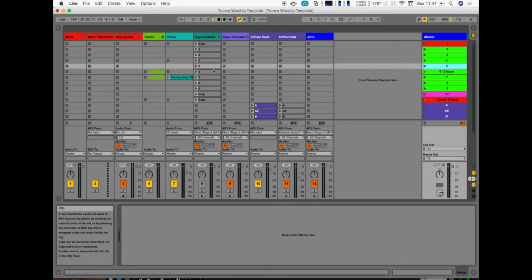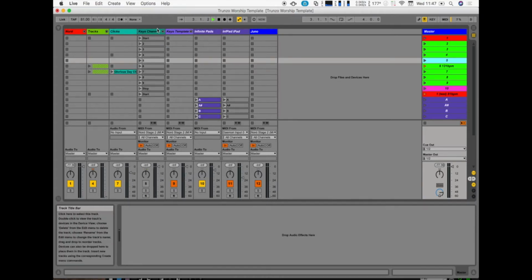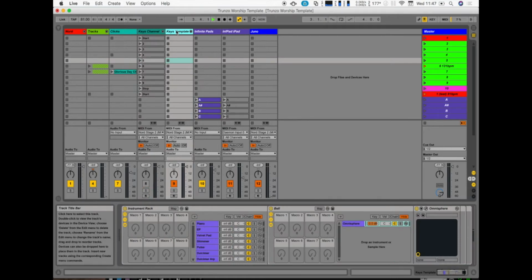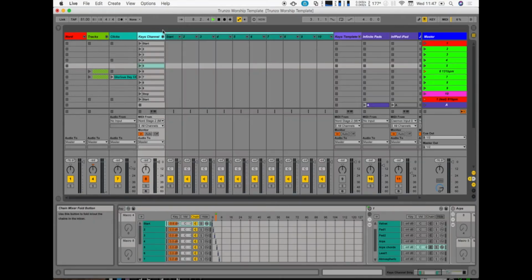It's really nice, really convenient. So let me go through real quick and talk to you about the keys channel and the keys template. If you want to know more in depth about these things, I'm going to post a second video. It's going to be about a half hour long. It's chock full of information on how this is actually working, but I'm really quickly just going to touch base on this stuff and show you what it can sound like.